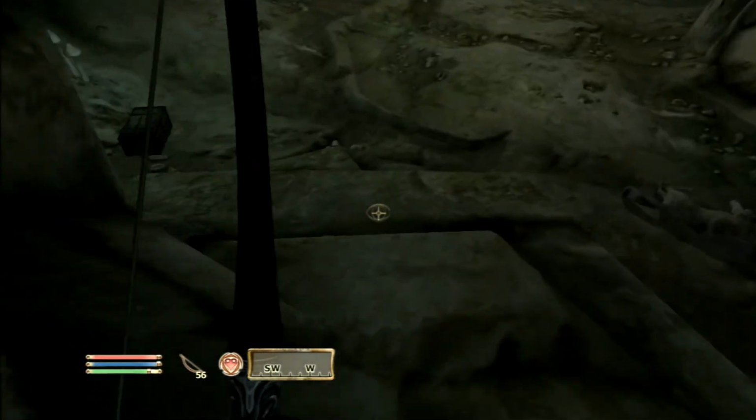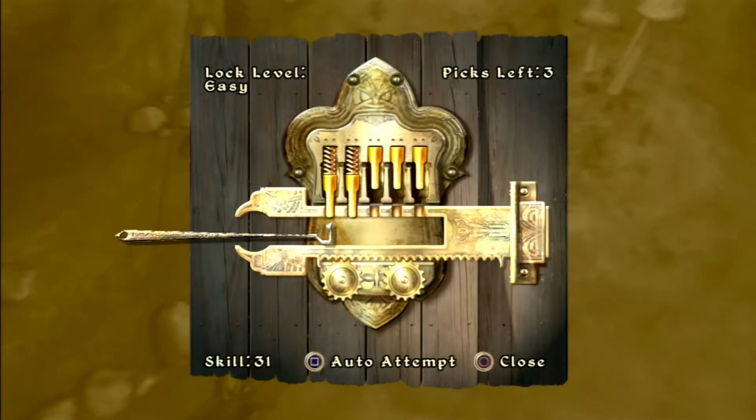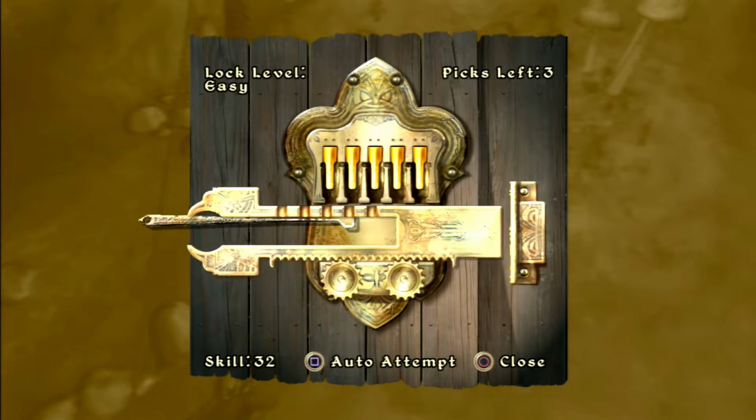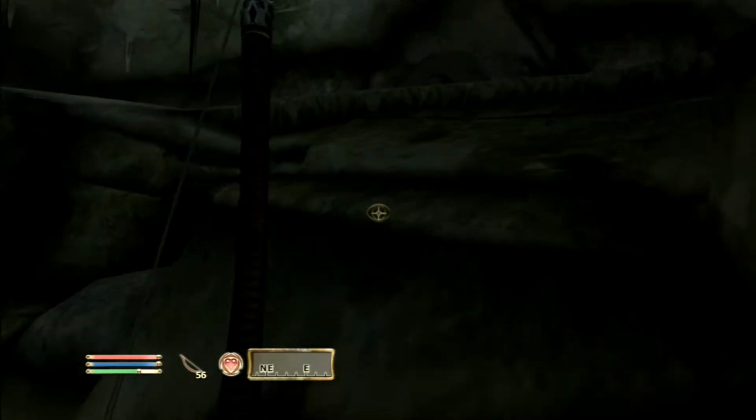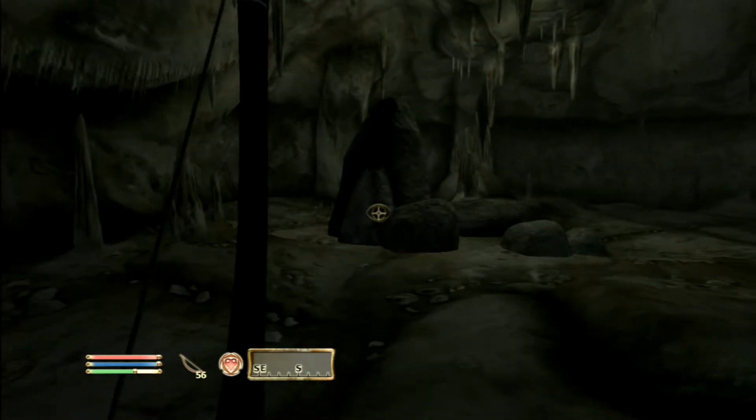Oh, we didn't open the one that was locked. Let's give it a spin. Hopefully there will be lockpicks in it. Security skill increased. That is nice. I would very much like it to... No lockpicks, but a little extra gold. That's a start. Get out of my face.